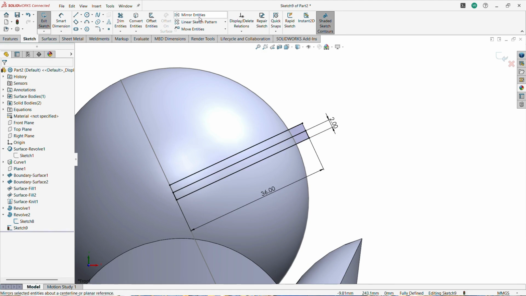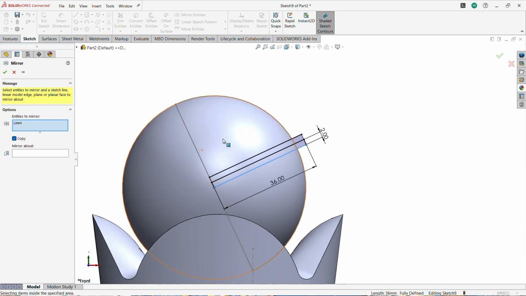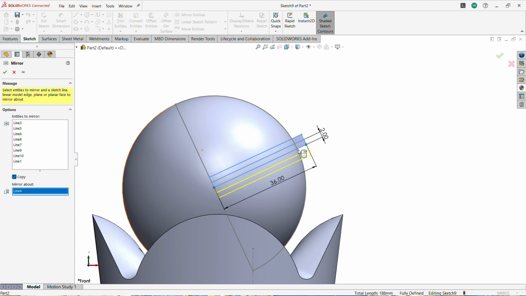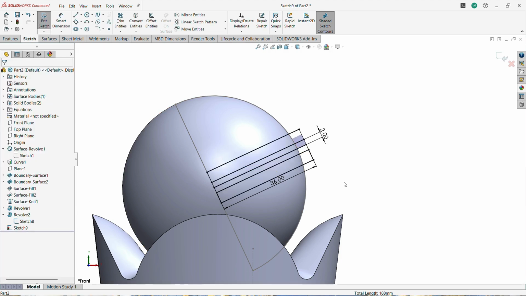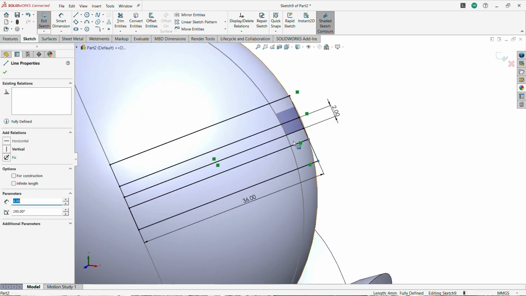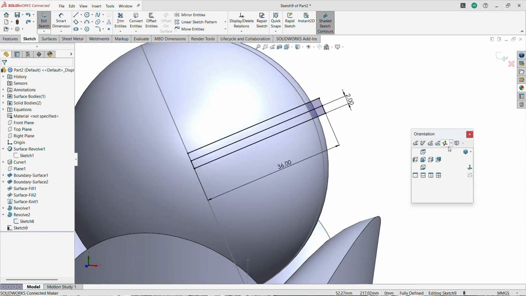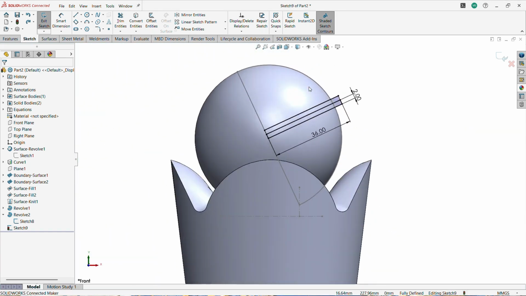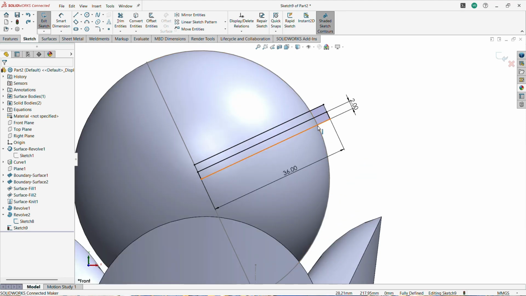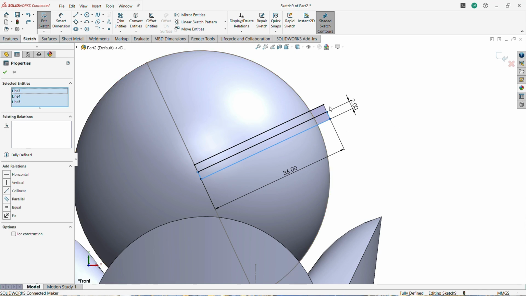We can either mirror this profile or we can draw another kind of profile. First, select this overall profile under the selection bar and choose Mirror About. I am going to pick this line profile to mirror about. It is combined and forms a lengthy rectangular profile right now. So we are not using this. Instead of that, we can draw another rectangular profile at the top end point to create a solid revolved feature.